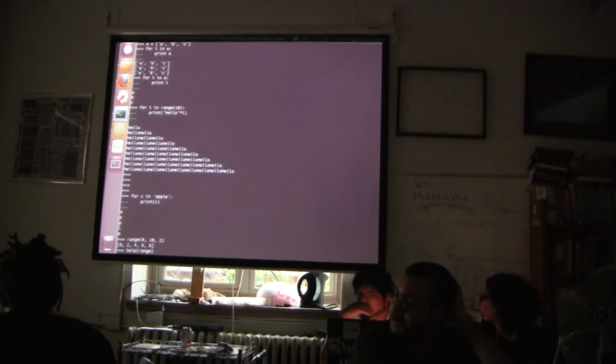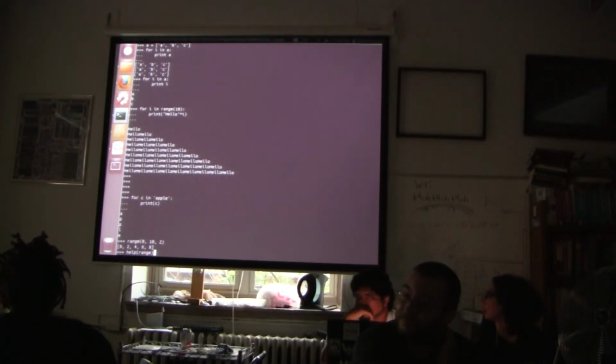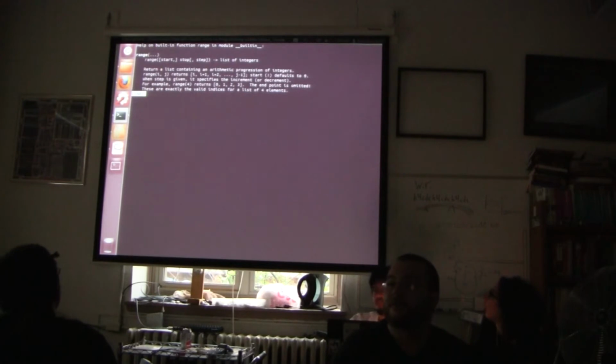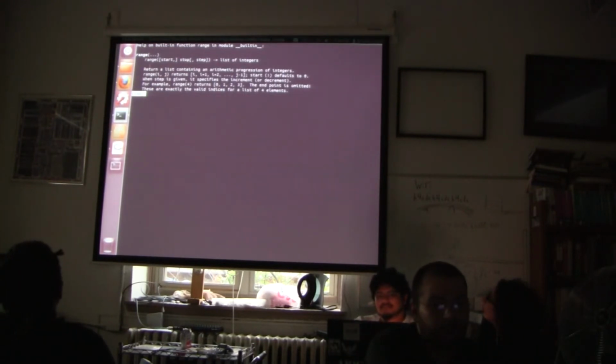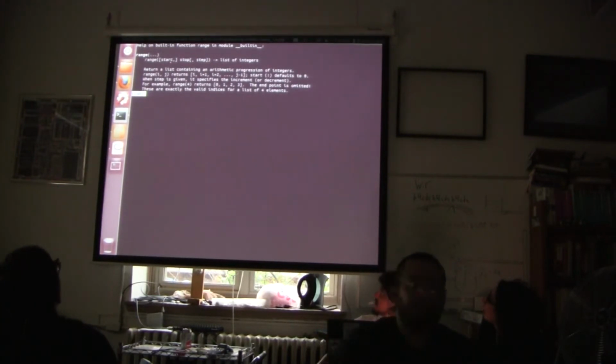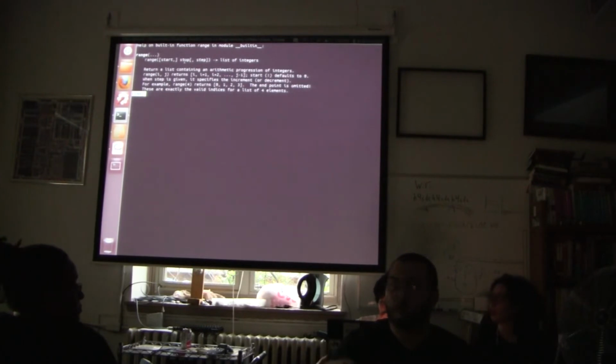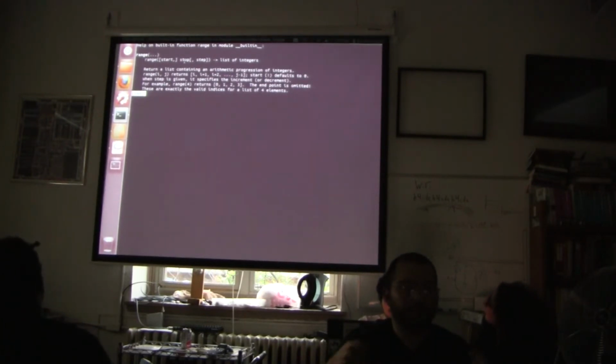So there's this cool function when you're programming in Python called help. If you type in help and one of the functions Python knows about and hit enter, it'll actually tell you what that function does. In this case, I've been calling range and doing weird things to it. This is the actual definition of what range is. If we look right here, it'll say what arguments it takes. The ones in square brackets are optional, right? So the start is optional and the step is optional, but you need at least stop. What we were doing before is just giving it stop, and it would just go 0 to 9 inclusive. It would just use 10 to figure out how many numbers should be in there, start at 0 and count 10 up.